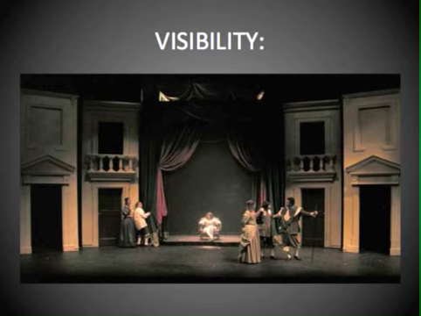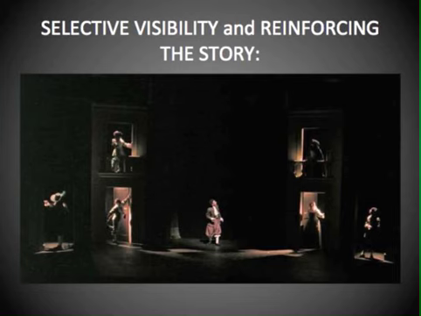So for example, all these actors are on stage at the same time. I can definitely tell that the most important in this moment, or the one the lighting designer wants us to look at, is this one in the center, because it's brighter. So visibility in theater is always selective. Why is that? It's because you as the lighting designer are deciding what the audience will see in which moment of the play. And it should be used to reinforce the story. So we should see what needs to be seen in the exact moment you choose for that object to be seen during the play.